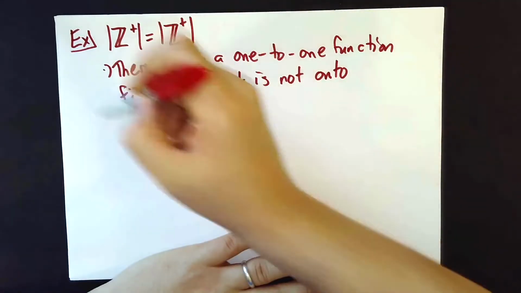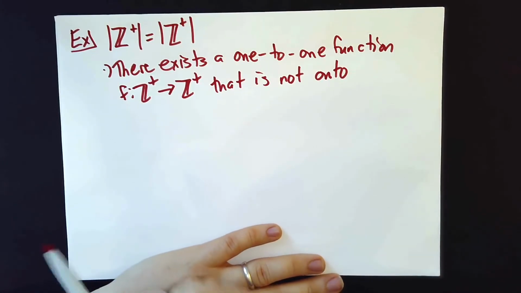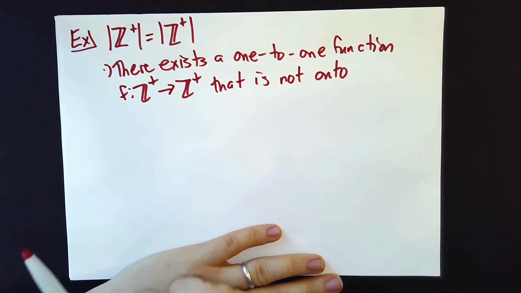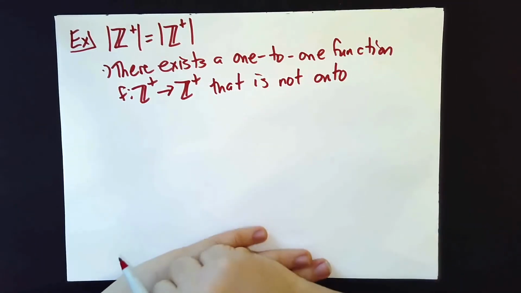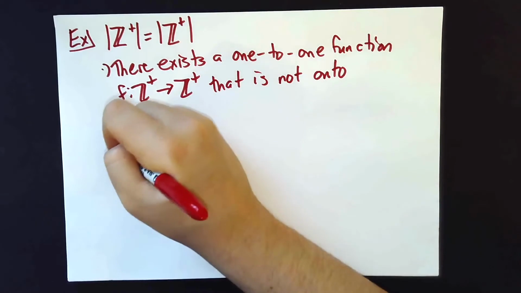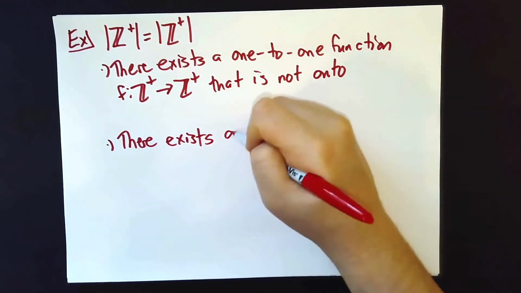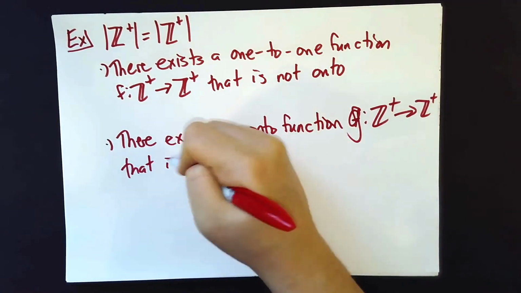And this is exactly the thing that the Pigeonhole Principle Part 4 says is impossible for finite sets. Namely, every function from a finite set to itself, as soon as it's one-to-one, is automatically onto. That's what the Pigeonhole Principle Part 4 says. And it's not just that direction of the implication that breaks. The other direction breaks too. That is to say, there also exists an onto function from the positive integers to the positive integers that's not one-to-one.